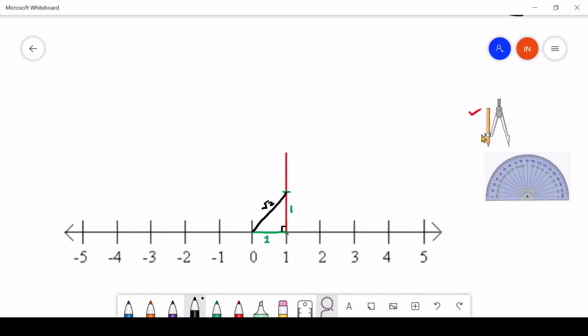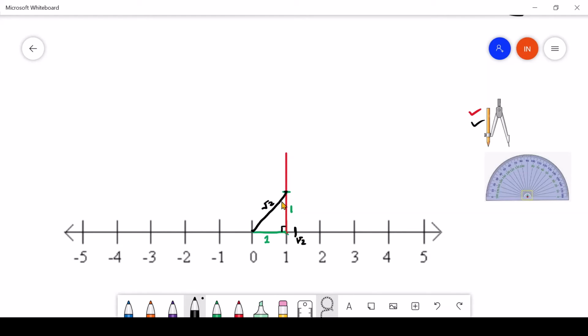For that purpose, again, we are going to take the compass, keep the needle at 0 and measure till here. That measurement you have to take and keep the needle of the compass at the 0 itself and mark it over here. So you will get the markings over here because this is the root 2. Now, if it is a root 2, we got it properly.